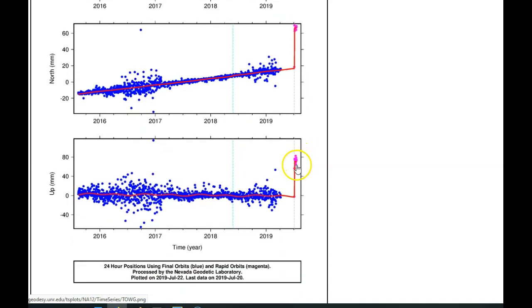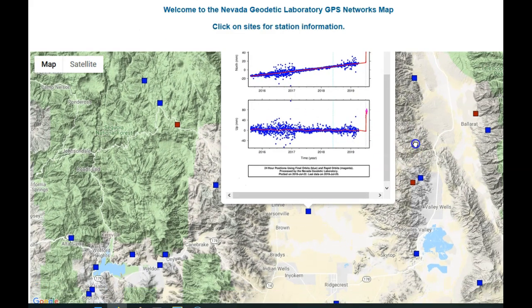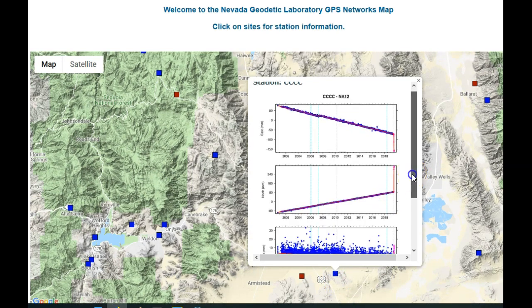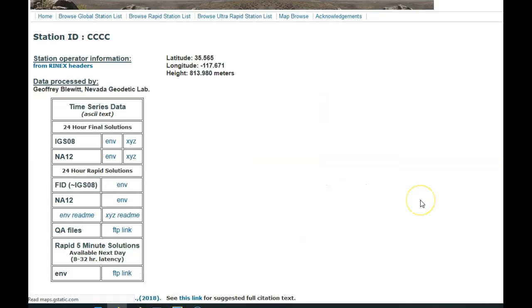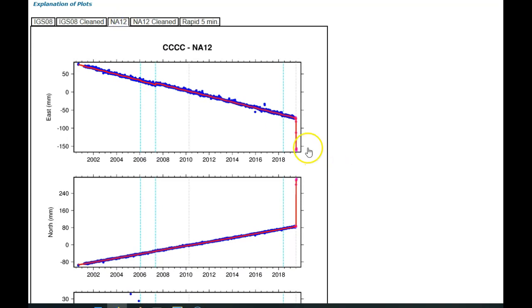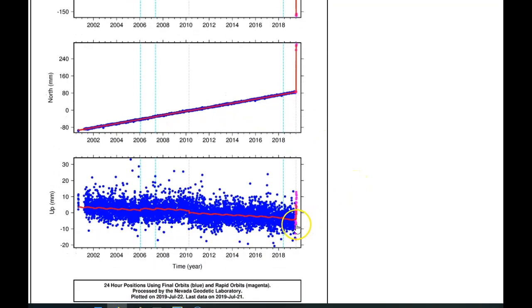And we did see a little bit of uplift. Now this uplift could be a mistake. However, I'm saying, however, let's go to the station far to the south, at Ridgecrest. Now notice, we see the same horizontal deformation patterns on this GPS station from that earthquake, remember? And this one's heading to the west and to the north, so that's to the northwest. But look at this. Is that a spike in uplift?